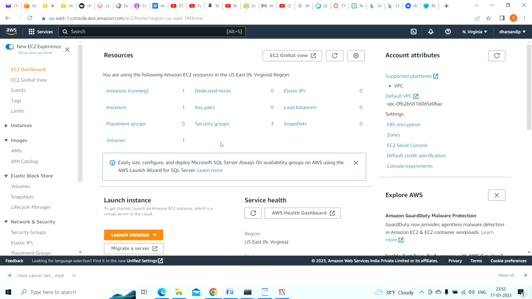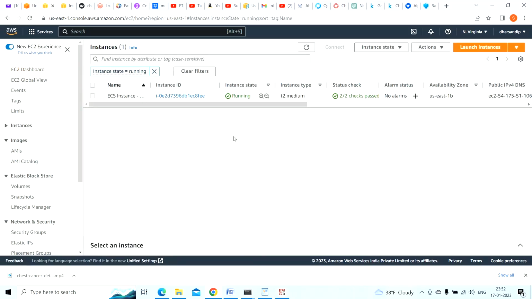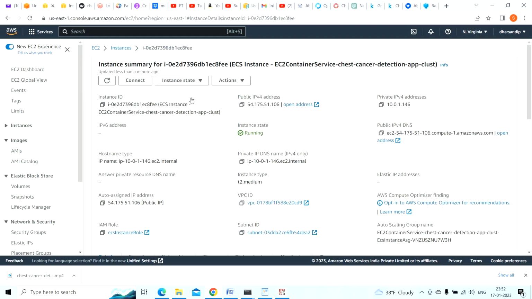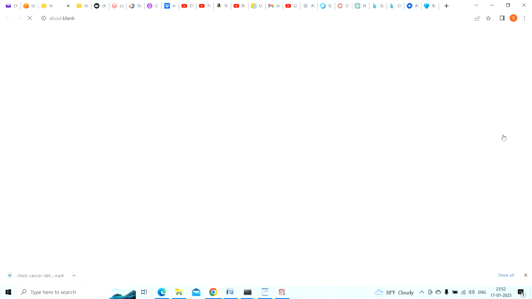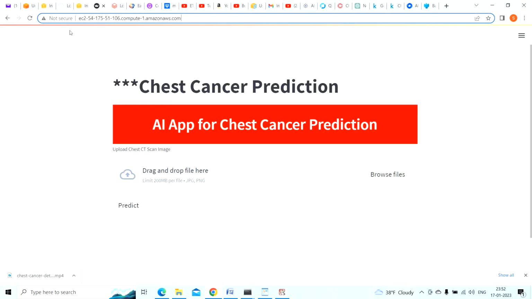After that, go back to ECS, click on running instances again, then the instance ID, and then you can open it. In my case, it is already running here, and by default it will run with HTTPS secure. You have to change it to HTTP.